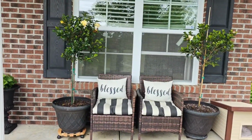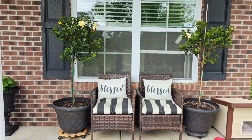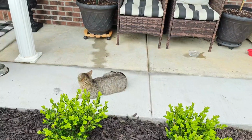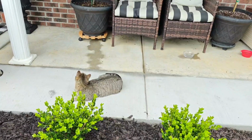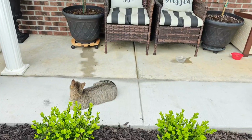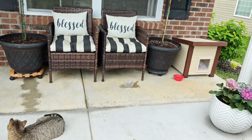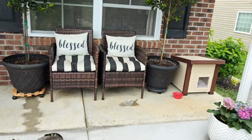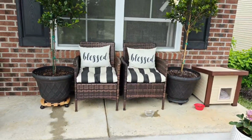Up here on my porch, I have decided to make a few changes. I did decide to take in Miss Gina. She is so sweet, y'all. She has now warmed up to me. She lets me pet her. She knows her name. I'm just so obsessed with her. So I did get her a little house to put her kittens in. To make space, I had to get rid of my table. So I just combined my 2 chairs together.